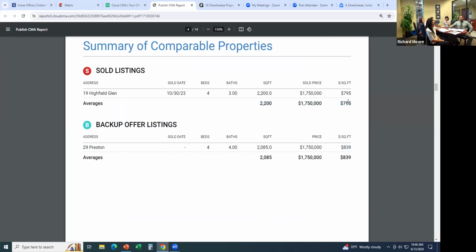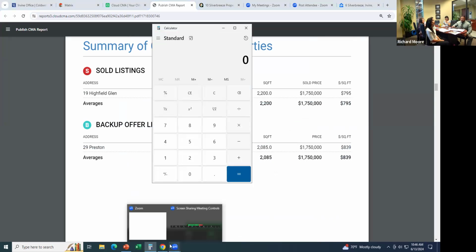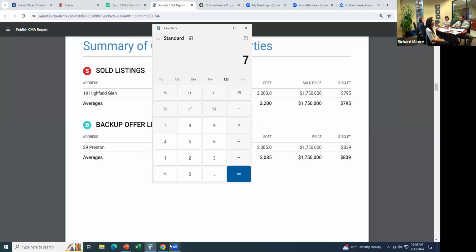But let's use that price per square foot. So $795 times, ours is 2,363 square feet, $1,878,000. And I don't know what the second one sold for down here because it's in escrow, but ours is bigger.